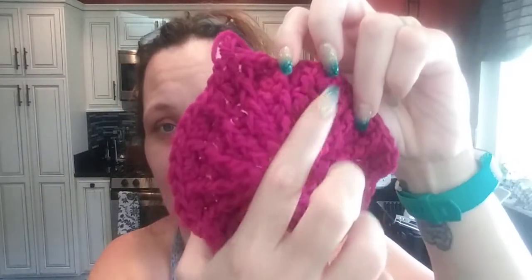Not pretty. But I'm not sure if I'm reading the pattern right. I think I'm reading the pattern right. And it's coming out pretty. It's got the little ridges you can see. Like, see, it's got tons of texture. But on that hat, it looks like it's going kind of to the side. But I only have this first part done. Maybe it goes more to the side as I work. So I'm going to keep working on this and we'll see what happens. And if not, I think it's still a pretty hat.